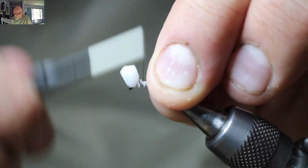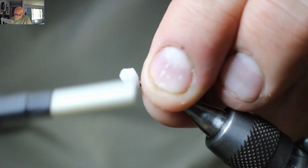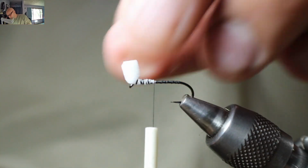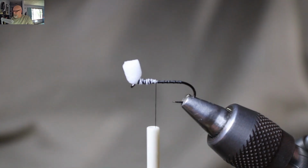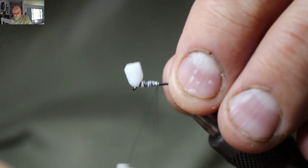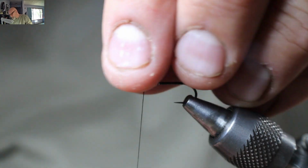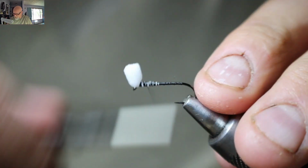And it's okay that I'm building up a little bit here, because I do want a bit of a thorax area. If I do it with this, that's fine. If I don't, then I'll do it with the dubbing. So just make sure this is sitting right on top, just like that. You want that right on top there. And if it's not all the way tied down, it's not a massive deal, but some guys will like putting some crazy glue right there. It's going to take one or two turns in front, a couple of turns back.